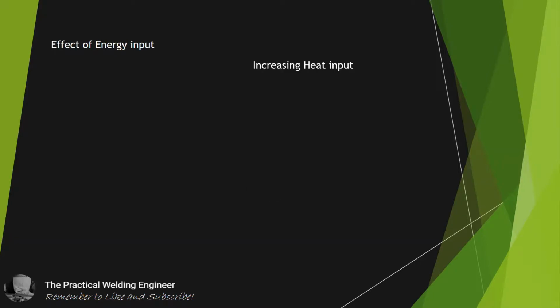So what happens if we start to change our heat input or our arc energy? Why can I not just say, well, I've qualified a weld procedure and now I'm just going to throw up my amps so I can get as much material as possible, get that weld done as quickly as possible, and we're all happy, right?